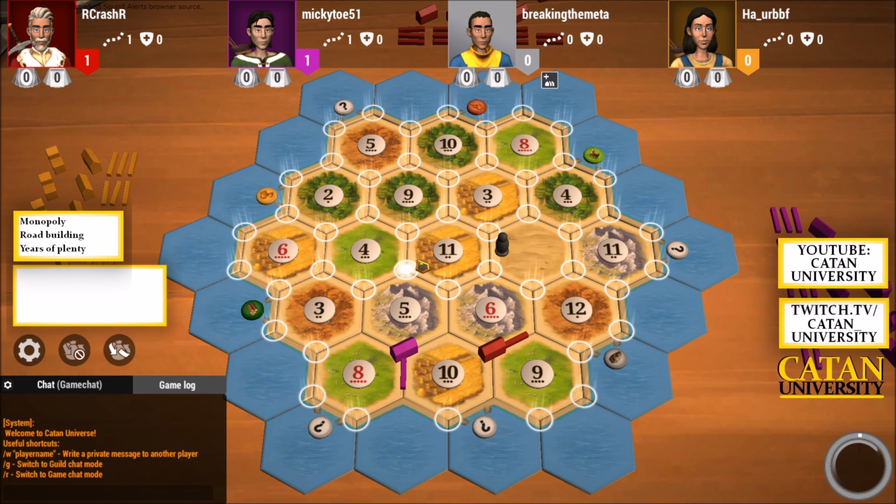But I have a worse setup for it. I could monopolize the wheat. Maybe I could go for a harbor master like this one, but harbor master I only want to do if it's a real good setup for it. You could try it with ore harbor here, but then you would have to place a settlement here or here, and I just don't think that's very good. I guess this one and this one would be decent.